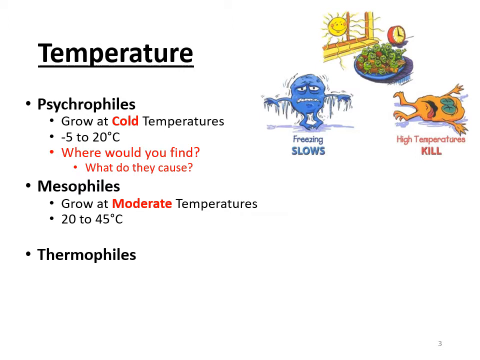What else is in that range? Well, 37 degrees Celsius. Where have you heard of 37 degrees Celsius before? That's body temperature, right? So not only can these guys thrive at room temperature, but they can also thrive at body temperature, which means what are mesophiles going to be causing? Human illness. Okay, so it's very important for you to remember the significance of that temperature range for mesophiles.